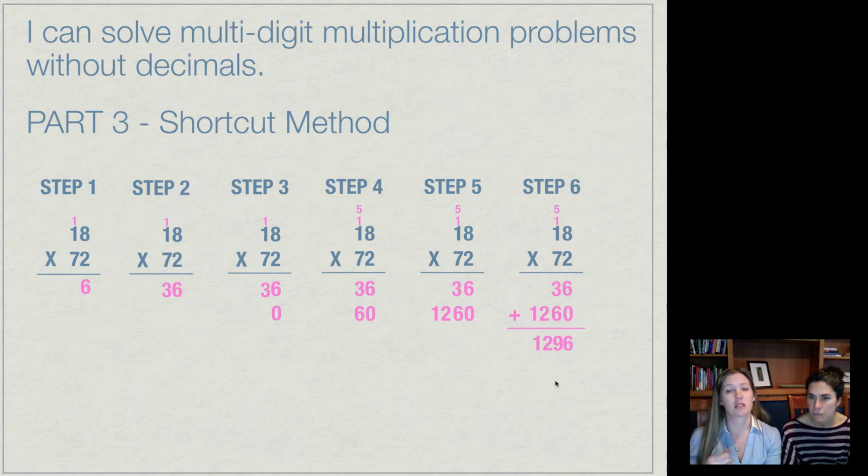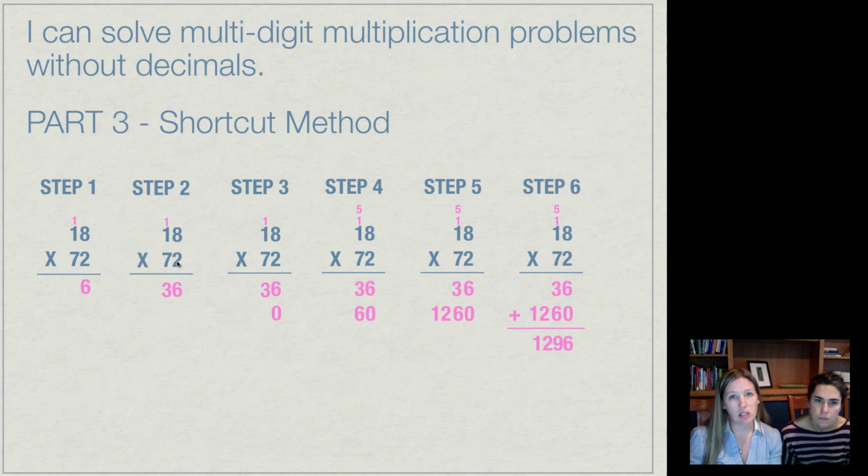A common mistake that I've seen kids make is, if we go back to step 2 even, 8 times 2 is 16, and they know that, but they put a 6 here and a 1 here. So again, think of the number 16. 1 is in the tens place, 6 is in the ones place, so your 1 is in the tens place, your 6 is in the ones place. So don't flip them up, otherwise it would have been 61, and you would get a very, very different answer. Yes. Yeah. So be careful with those.